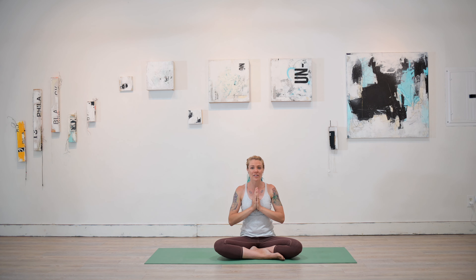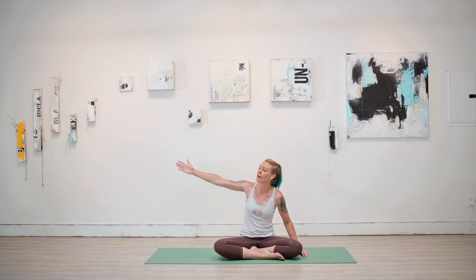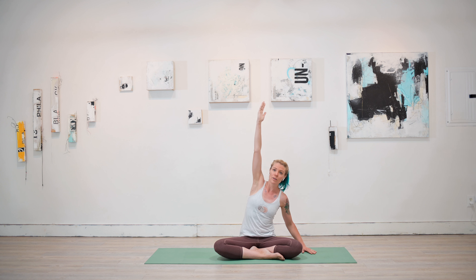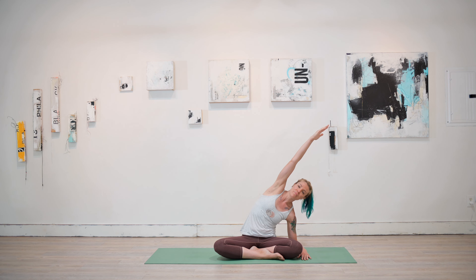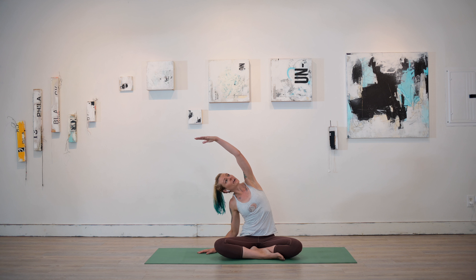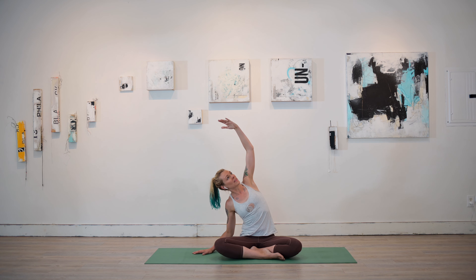The next time the hands come to heart center, plant the palms firmly on the ground. On an inhale, bring the arm up and overhead, coming to a side stretch, feeling the length and breathing into this space on the side body. A side stretch could be here, or further over, or all the way down — trusting your body and your journey, finding what feels right for you. Another option is just to bring the hand to the hip for less heat. Next inhale pulls you all the way up through center to the other side — arm up and overhead, opening that heart up towards the sky. Remembering that smile.